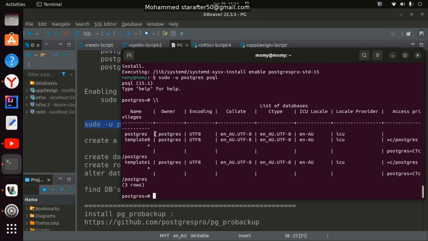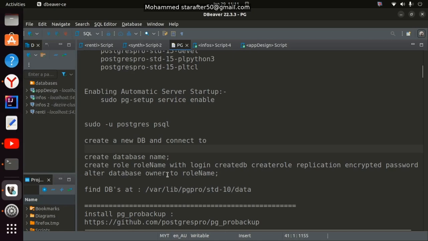Okay, here is the basic entry to our server. Now you could create whatever database you wish, whatever tables you wish, exactly as in here. Now all your data will reside in here, in this. This is standard 15, of course.